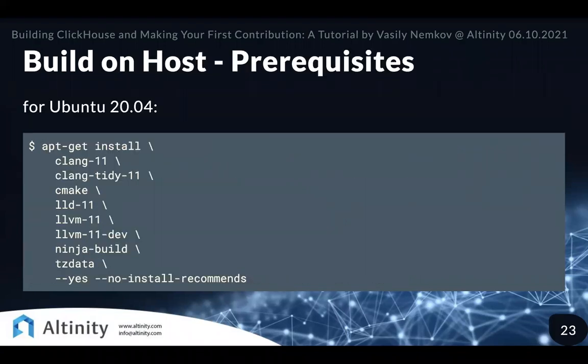So the next way to build ClickHouse is to build it on host. In order to do that, you have to have a lot of stuff pre-installed.